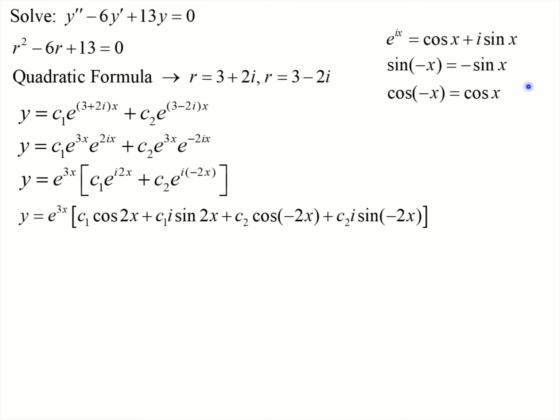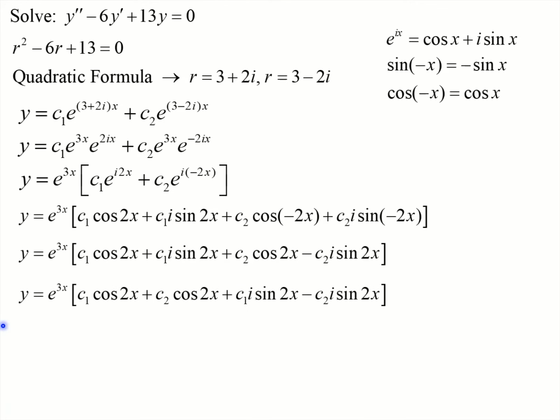Now I'm going to use these formulas to get rid of those negatives in those arguments there. And when I use those formulas, I end up getting a negative right there, and then this one's a positive because that's the cosine. The next thing I want to do is group the two terms inside the brackets that have i's together, and the ones that don't have i's, I'll put them in the front. So that's what I did.